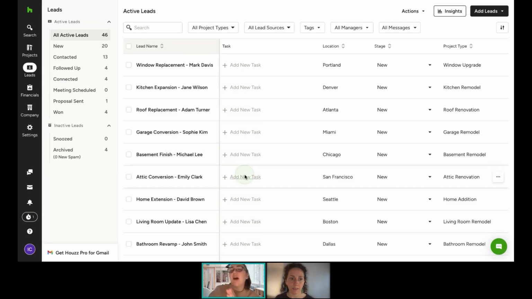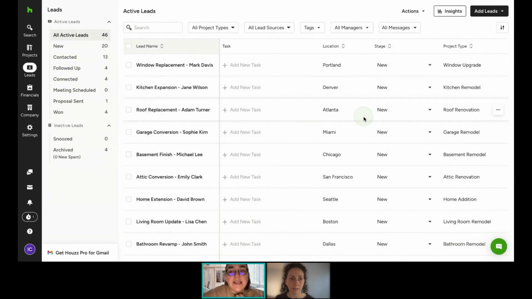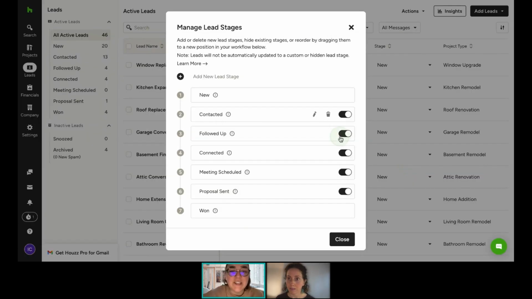All right. So something that I wanted to show. Now we know how to integrate a lead, but obviously you have your own sales funnel that you want to set, and this is defined by the stages here. In the past, if you've been with us for a while, you know that the stages were created by Houzz Pro, and there was no way of changing those. It has changed now, so you're able to create your own lead stages. If you have a specific type of pipeline, with different stages that you have created with your team, there is a way to add them.